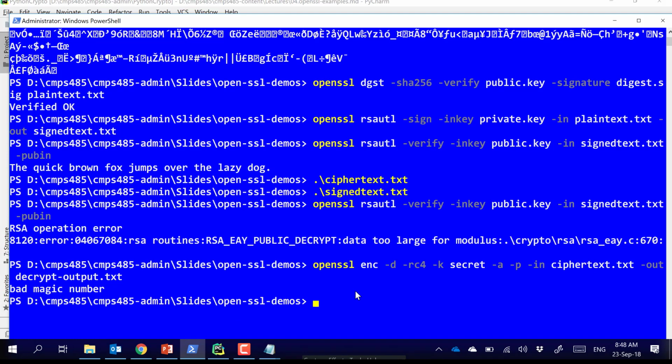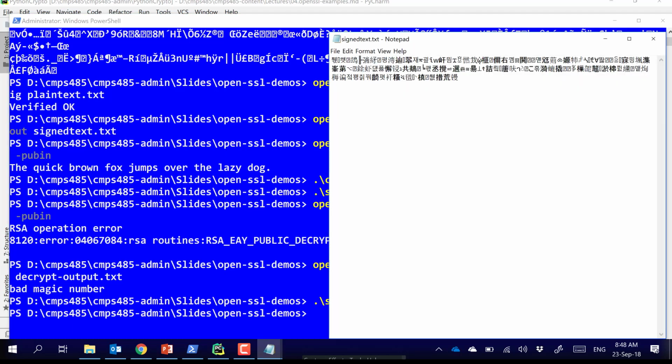I'm trying this: this message was encrypted using DES or DAS, and I'm trying to decrypt it using RC4, and it's saying bad magic number. Just to highlight, when you really start looking into this, it's really magic, because we went from the lazy dog jumped over the fox jumped over the lazy dog to this Chinese. It's really magic. So it's exciting to really open the box and see what's really going on inside. So inshallah, that's what we will be doing next time.